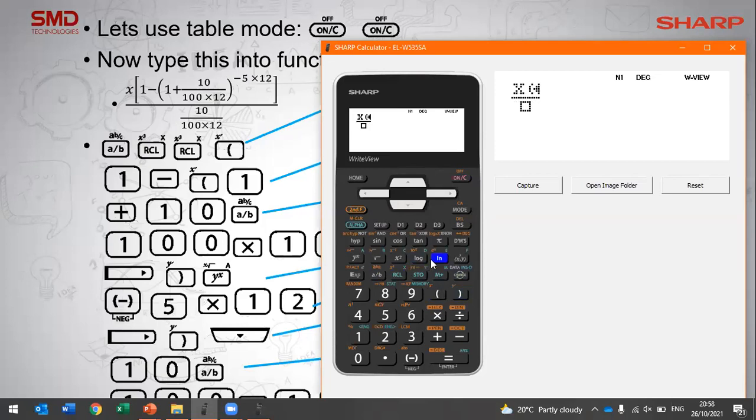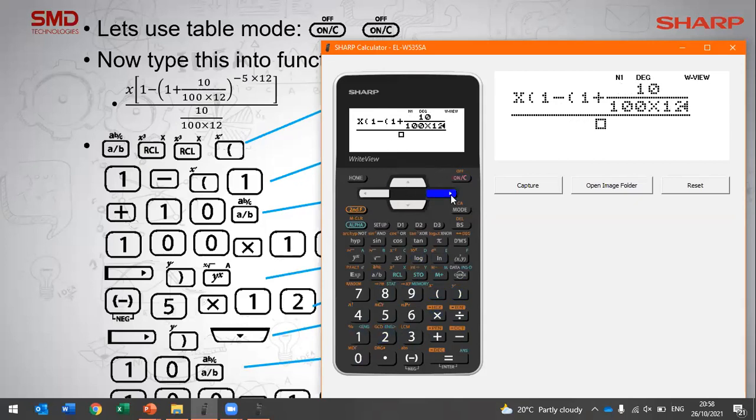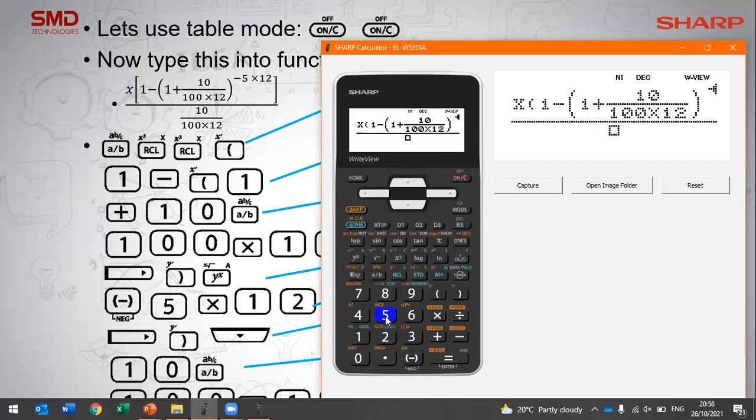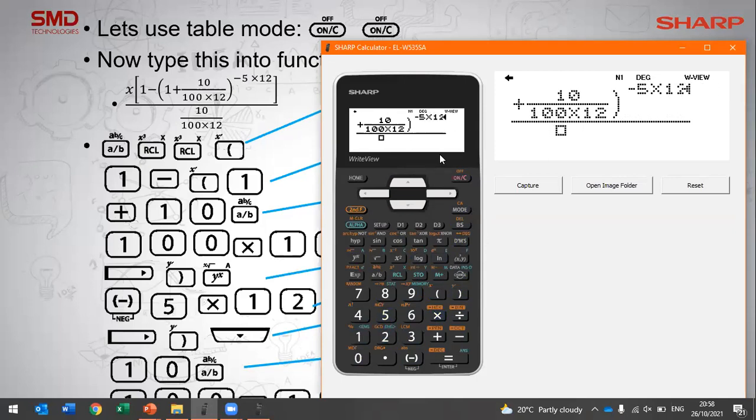Okay, then we're going to have brackets 1 minus open brackets 1 plus 10 over 100, and it is compounded monthly, which is where that times 12 comes from, and then close your brackets. Then we have to the power of 5 years, and where it's monthly, so again multiplied by 12. Okay, then we close those brackets, and then we have 10 over 100 times 12.